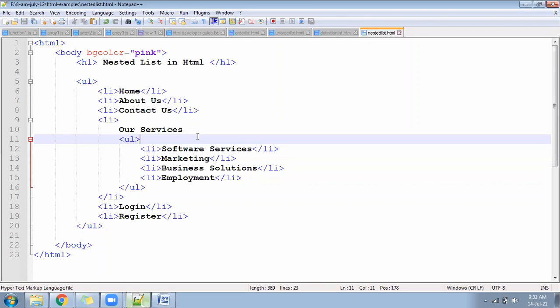Okay, so then you will ask what is the use of the UL tag. Then 99% of the developers use the UL tag and LI tag to create the menus of the website. You have seen the menu and submenu in a website. So every developer uses the UL tag and li tag to design the menu and submenu of the website. If there is a submenu, then nested li. If only main menu, then only main menu, only li. There is no need of the nested li.